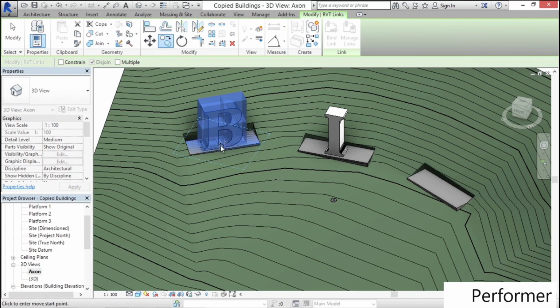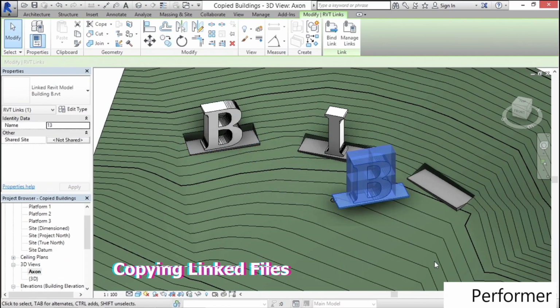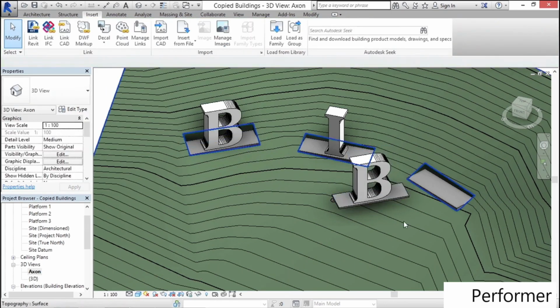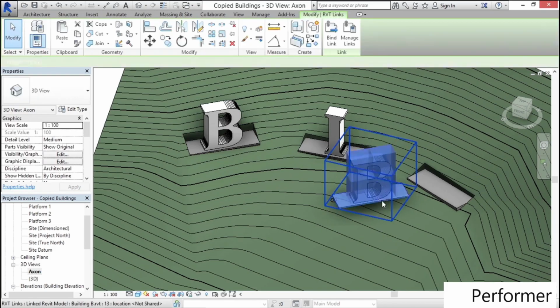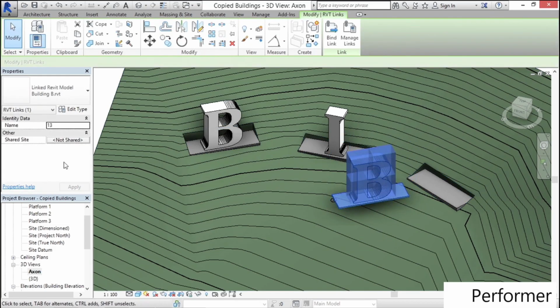I'm going to do it right here in 3D, and I'm really just going to copy it anywhere. So you can see now that new copy is kind of sitting, floating out in space. Well, now all I have to do is select this copy. And if you look very carefully over here in the properties palette, what you're going to actually notice is that this recognizes this as a separate instance of that linked file.